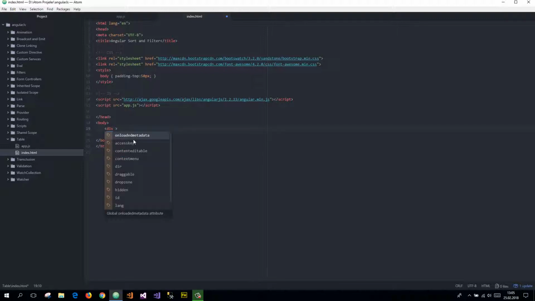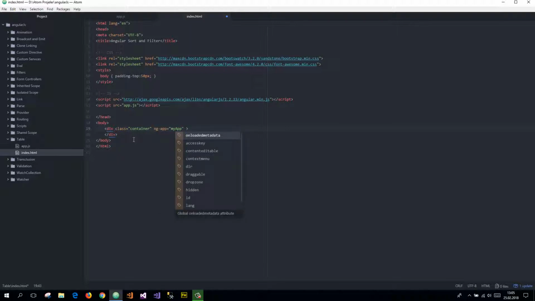Define class container, and ngApp is myApp and ngController is myController. This class is from Bootstrap.